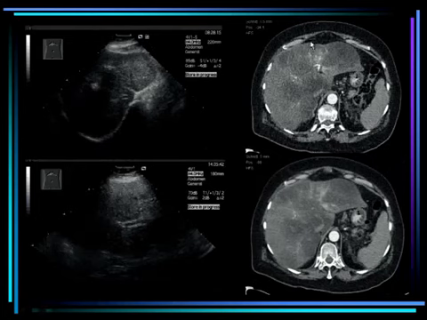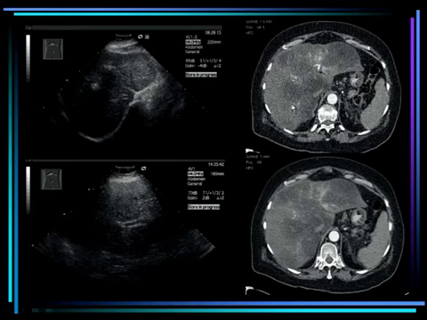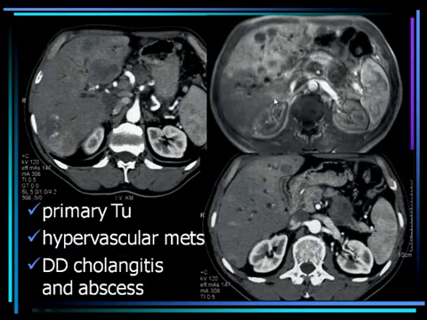Look at this case. This is a woman taking chemotherapy. Is there liver metastasis anywhere or not? So you have to be careful, and we're going to hear in the workshop that MRI helps in those cases. Sometimes the metastases are hypervascular, and sometimes they produce differential diagnostic problems with intrahepatic cholangitis and abscess formation. Like in this case, we have a pancreatic carcinoma, a hypervascular lesion, multiple lymph nodes in the hilum, compression of the bile ducts, and intrahepatic dilatation of the bile ducts, but are those lesions that we see in MRI metastases?